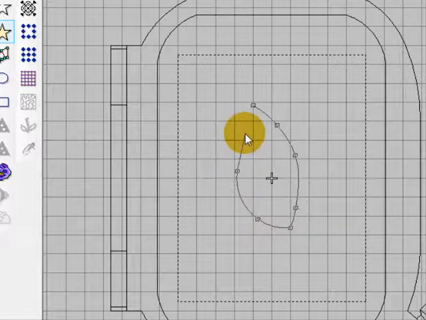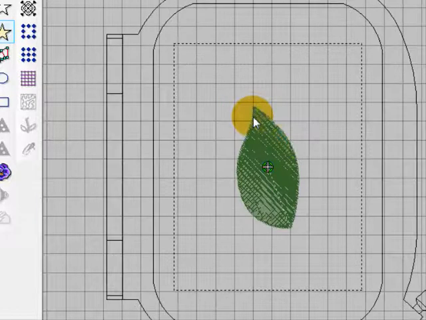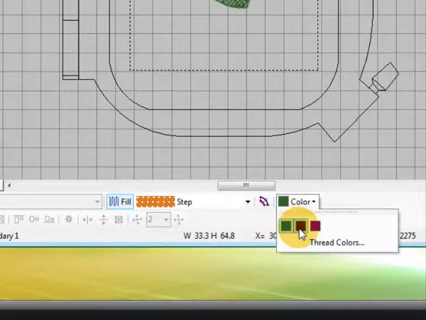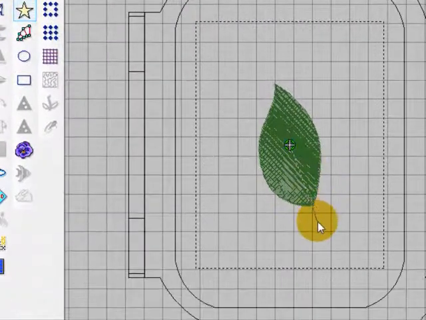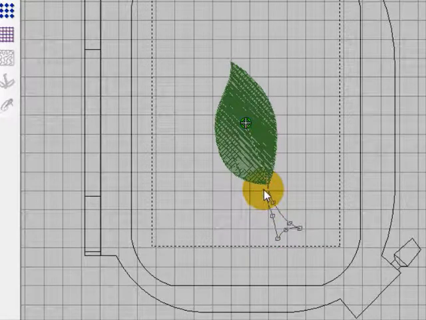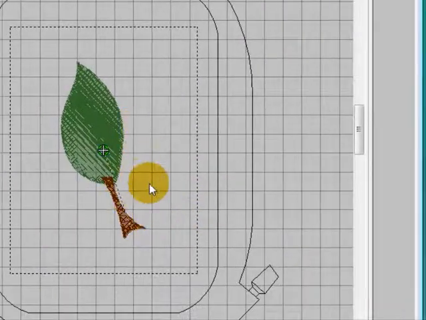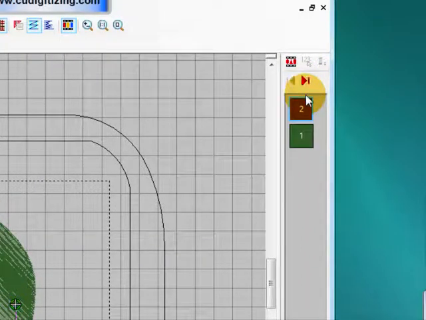Into that. So there's our green leaf, and we'll put a brown stalk on it. So we'll change our colour to the brown. Enter. And it's better if the leaf is on top of the stalk. So let's take our brown and move it up above our green. And now our stalk's on top. Our stalk's below our leaf. Our leaf's on top. Okay.